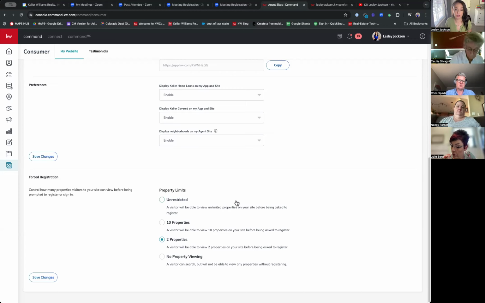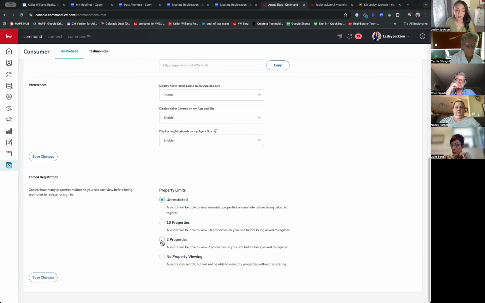Based on everything that I've given you, go ahead and adjust what you'd like to adjust. But what I want to do is click on unrestricted, okay? And then make sure you hit save changes. So now all of this is basically the prep work that I'm telling you to do in order to retarget and capture contacts and leads into your database. Make sense? So this is a crucial step. Make sure you click unrestricted.